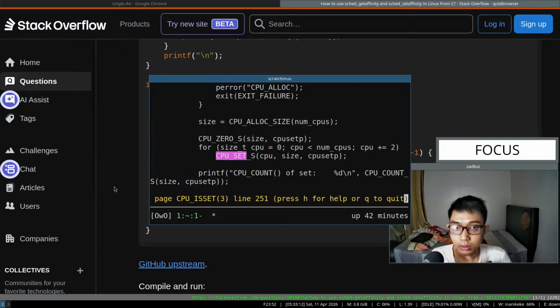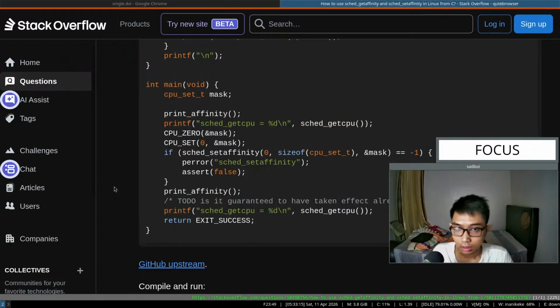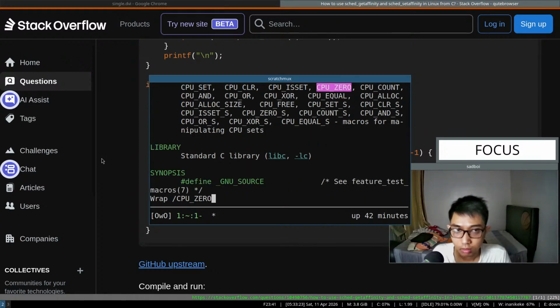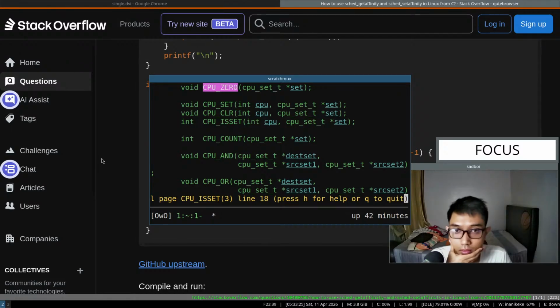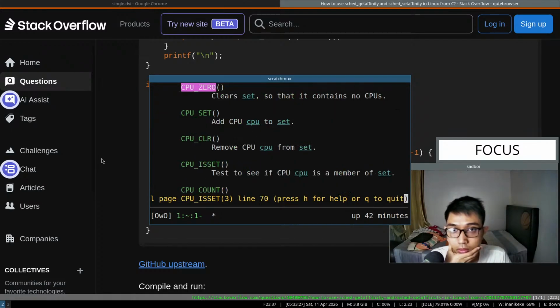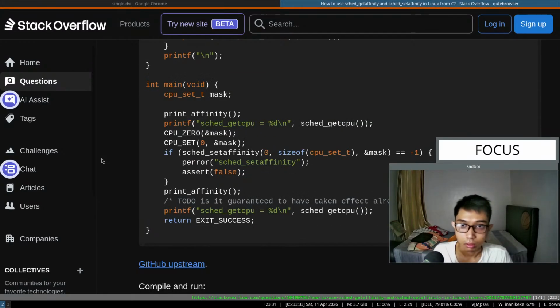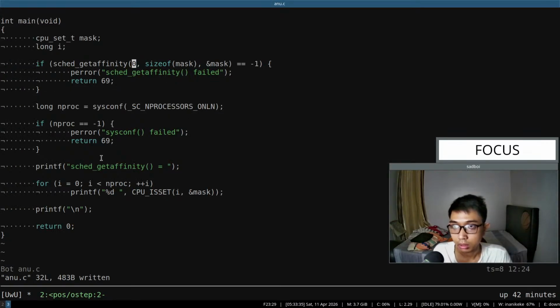And CPU to set. And then what about the 0? Okay. Clear set so that it contains no CPU. Oh, okay.